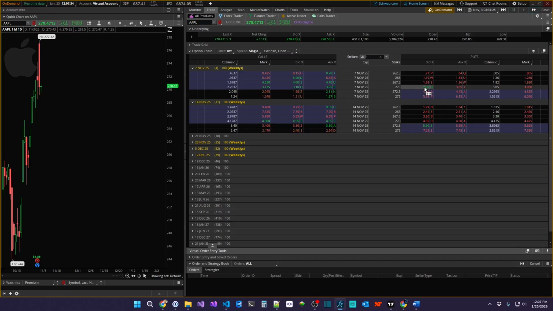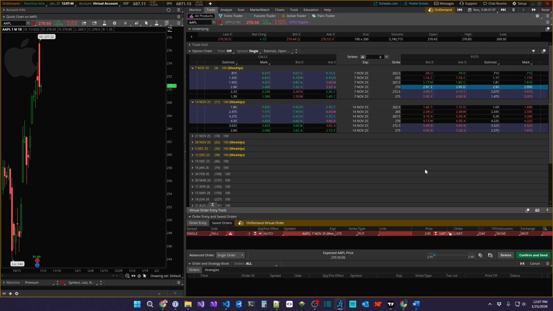So we would want to do an at the money put. And to sell these, all you got to do is left click on the bid. If you left clicked on the ask, it would be looking to buy it, but we want to sell it. So we would left click right here, and that would add the position down here. Again, it would be one cash secured put on Apple expiring November 7th. The strike would be 270 because that's currently where the stock is trading at. And normally you'd want to go for like the mark, which is the midpoint between the bid and ask. We're going to go ahead and just let it fluctuate here.